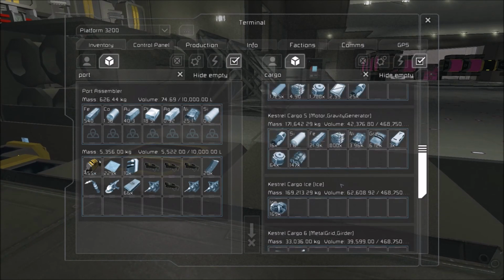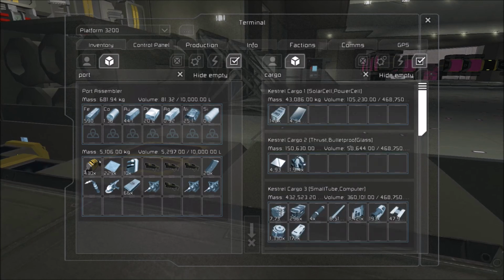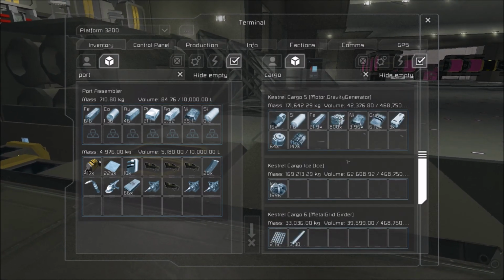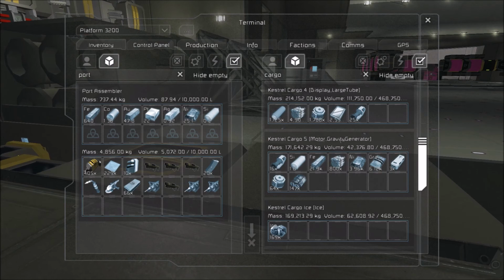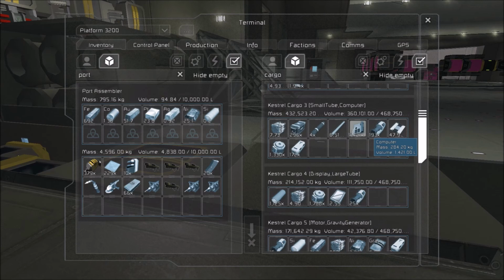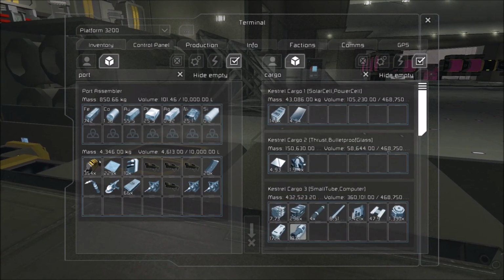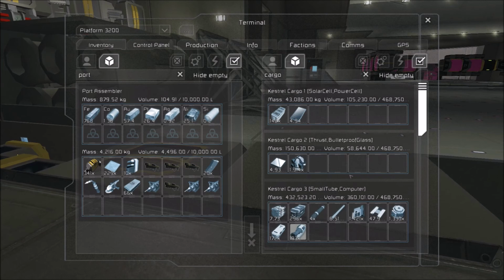All right, so that works. It is working. That's the part that matters. That's the part that matters most. So let's see here. So this is supposed to be this stuff, that's fine. This is supposed to be computers. Detector components, we didn't have another place for it, so interior plates were also overflowing on as well.